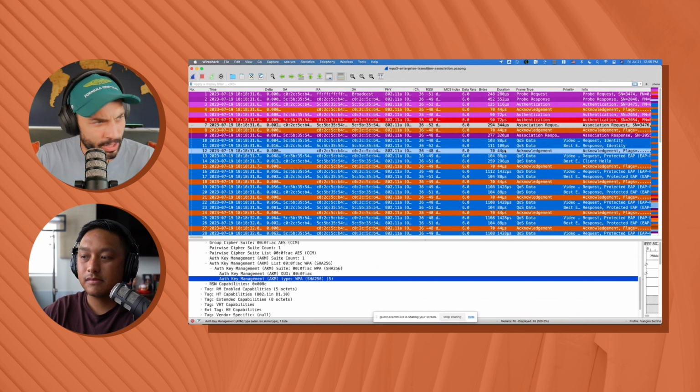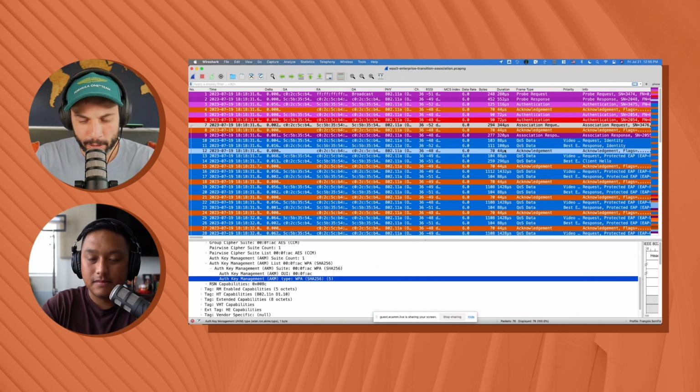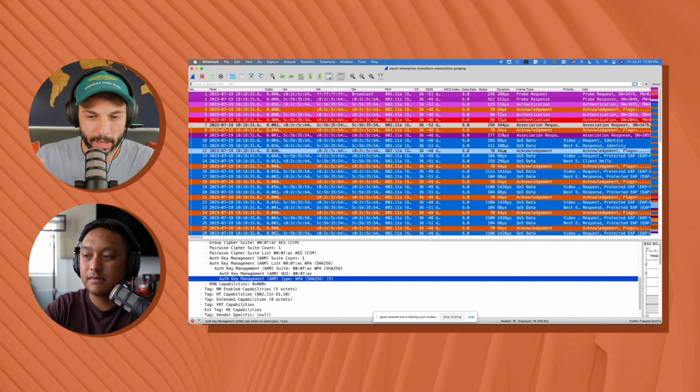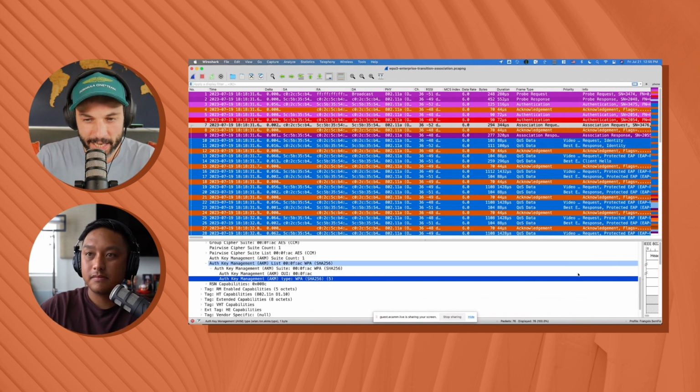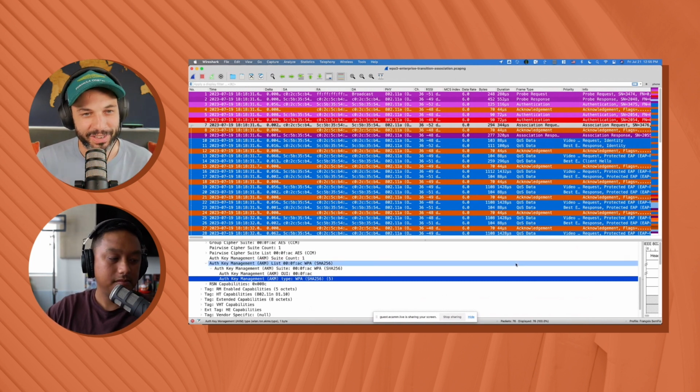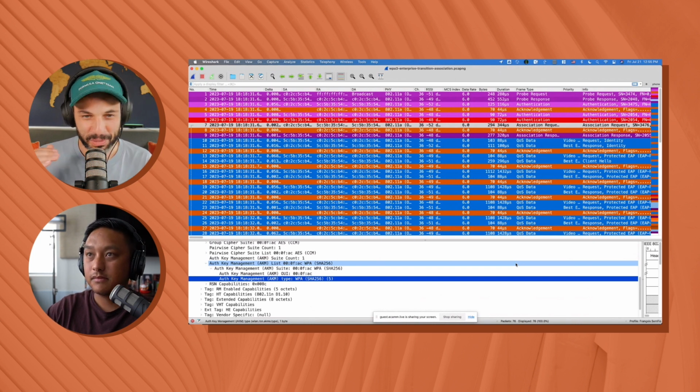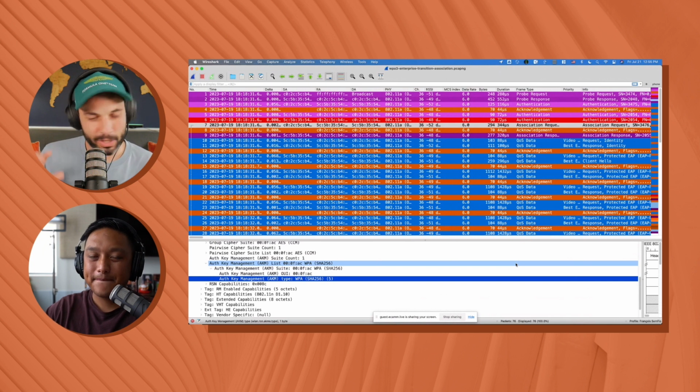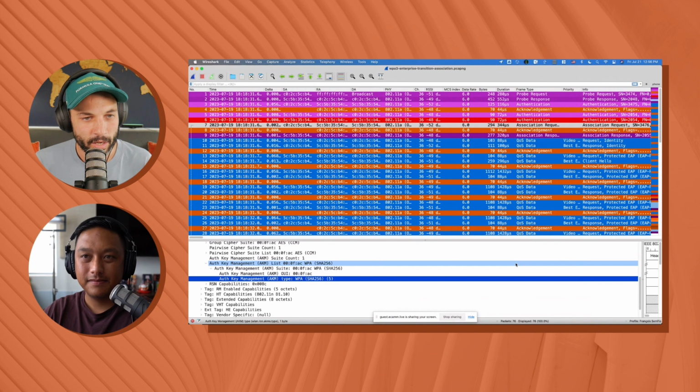What I wanted to mention as well, and we'll put it in the show notes, is that Rasika has a really good blog post, as always, on WPA3-Enterprise where he goes through the process of the frames and the beacon, similar to what we did, but configured in a Cisco environment. So if you're more familiar with the Cisco environment, maybe you can take a look at his blog as well and see if you can reproduce it in your lab.